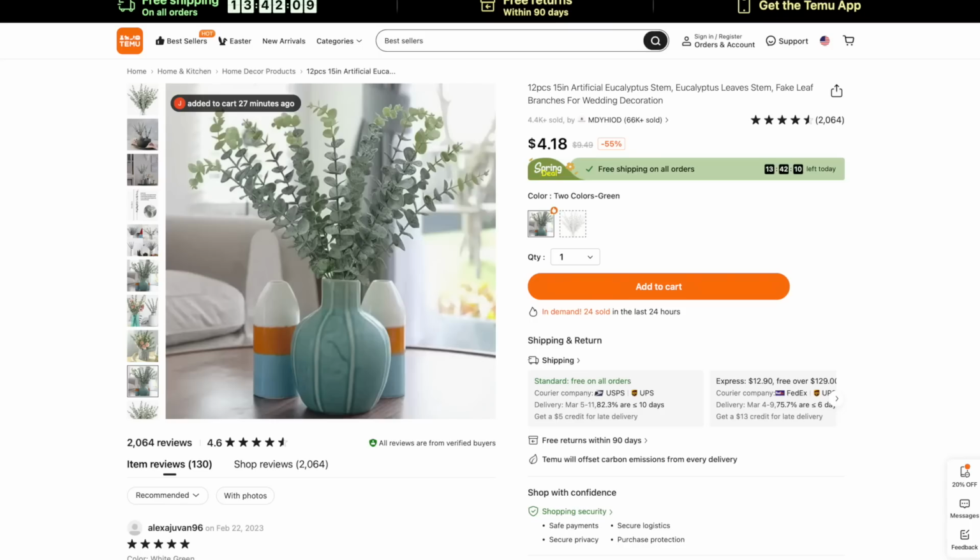Moving from the florals into the greeneries, I got this 12-piece set of 15-inch eucalyptus leaves. They are separate. They've got wires on the bottom, which makes them really nice for working with DIYs. The leaves are really thick, and these cost $4.19 for the bundle, which I feel like is a fair price because they seem a little more substantial than some of the other ones that you might pick up at other craft stores, but definitely a very good quality. And I really do like how it's wired like this so that you can work with individual sprigs and not have to use the whole bundle and rip them apart and cut them apart. So it's nice that they're already separated.